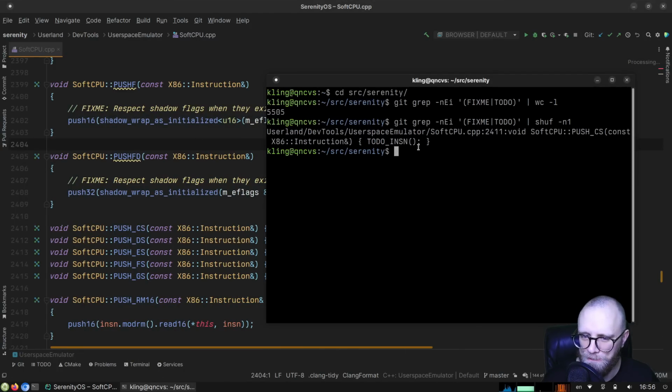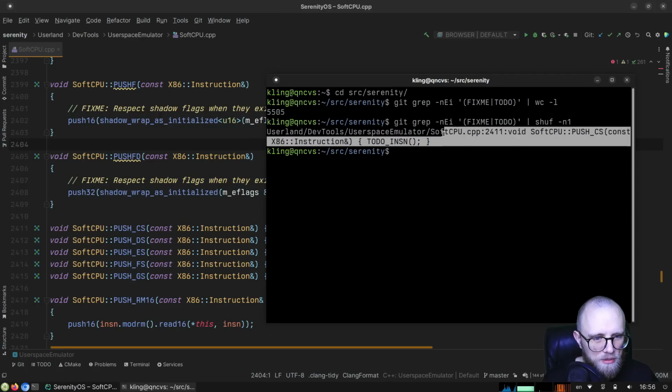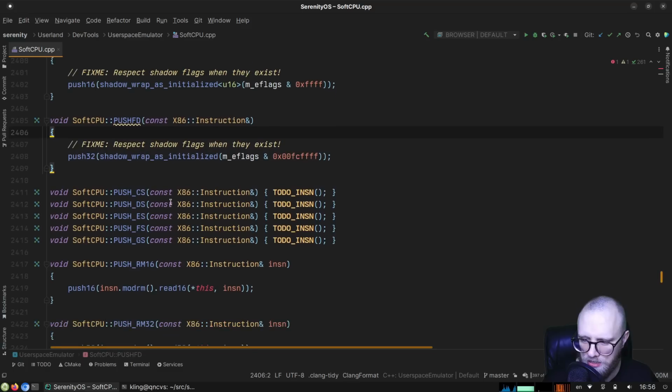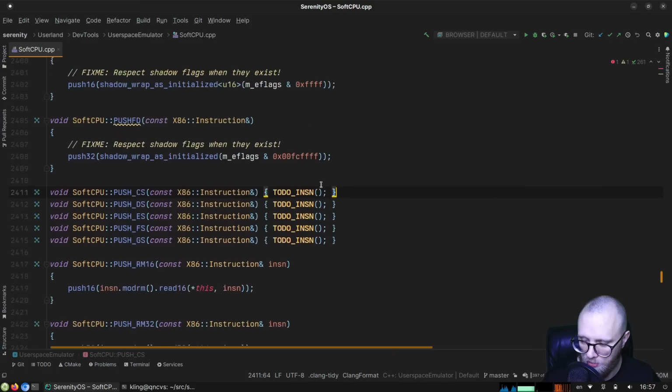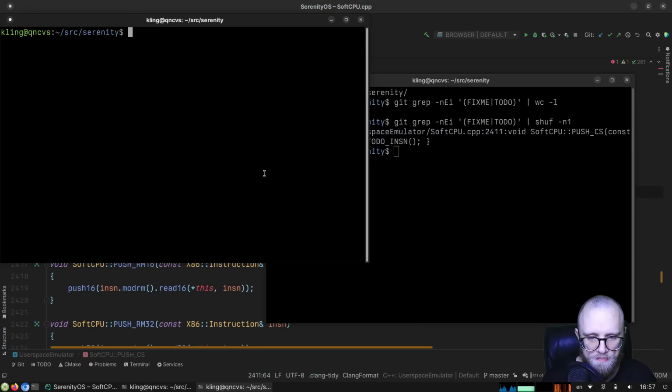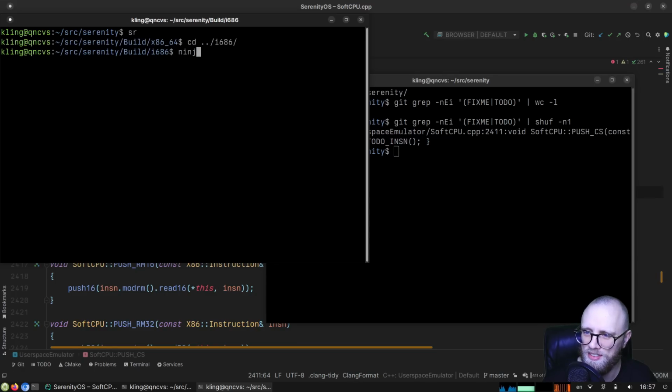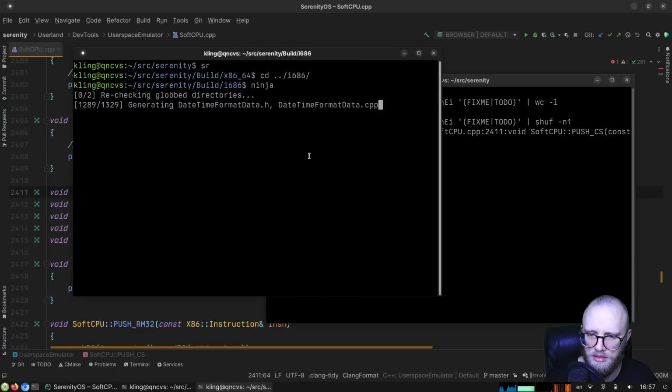So let's see. We need to implement the push CS instruction. I have to reorient myself. It's been a while since we were here. Let's see if the thing even still works. I haven't run the UserSpace emulator in forever.